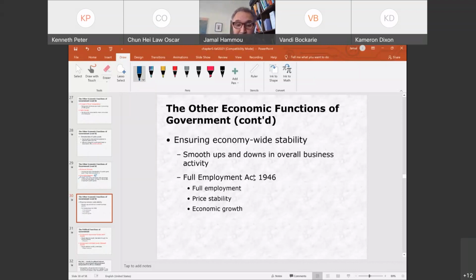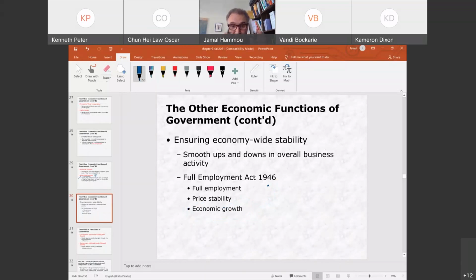And to create jobs, you also have to have economic growth. If you don't have any economic growth, you cannot have jobs. So you have to be sure that the government is working. The role of the government is to make the system work to grow the economy, so people are willing to invest. People trust the system. If they don't trust the system, nobody will invest. If you don't invest, there is no economic growth and there are no jobs. Okay, so it's very important.